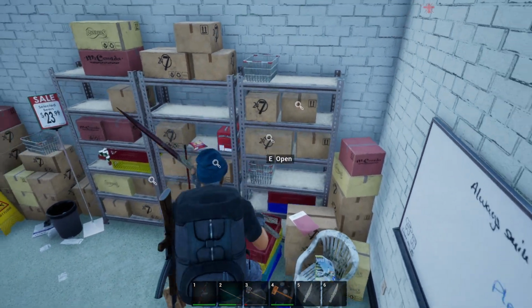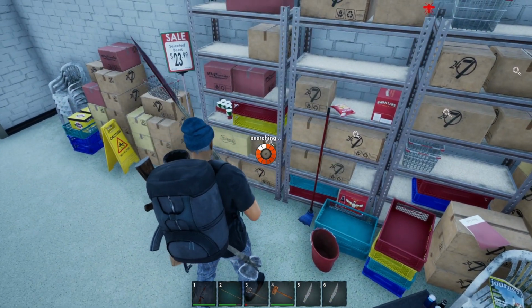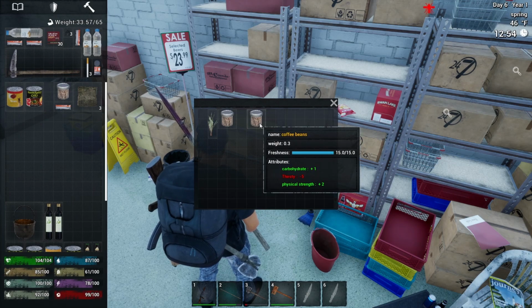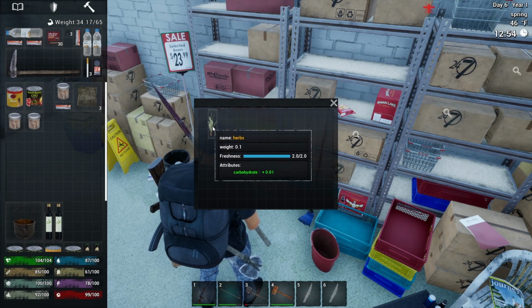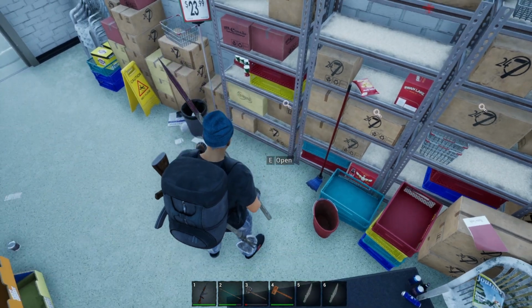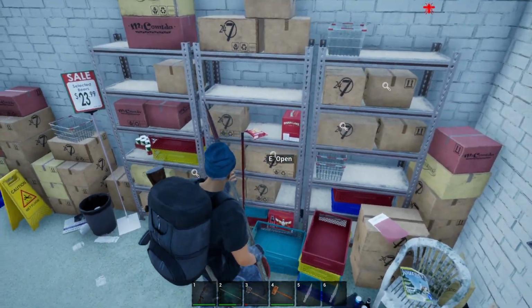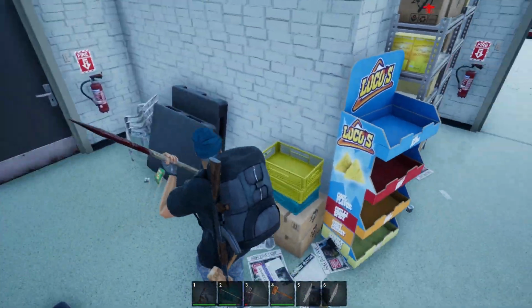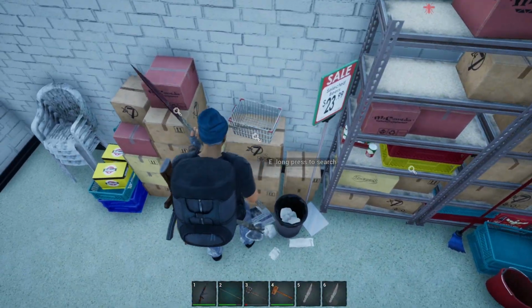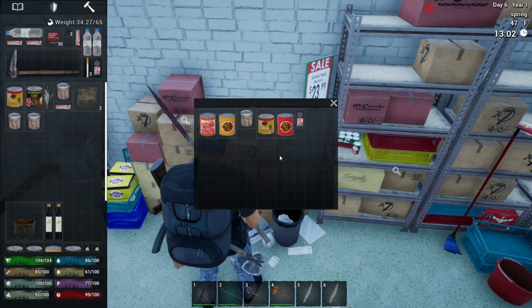Save some room for some water bottles. Now this stuff will respawn. I'm not a big fan of the coffee. I mean, this is alright. Let's see. Nothing there. Just still get rid of that pickaxe. Oh yeah, there's more cans.